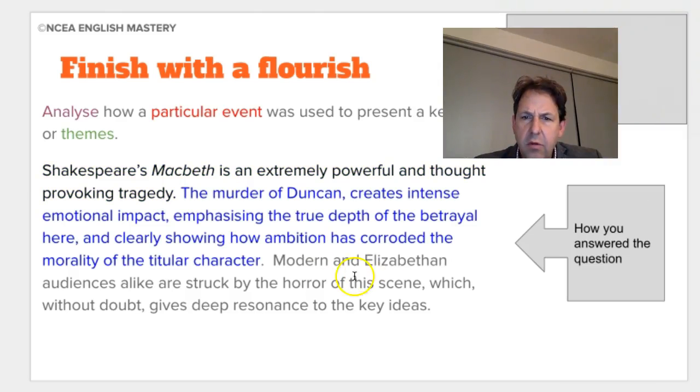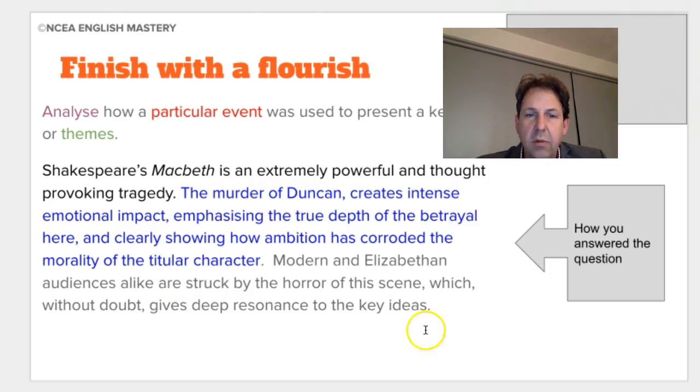And then as we move on, these are the key elements of the essay that you've written. You've written about the event, the murder of Duncan. The murder of Duncan creates intense emotional impact. And so again, we've linked it back to the power of the text, emphasising the true depth of betrayal here, and clearly showing how ambition has corroded the morality of the titular character.